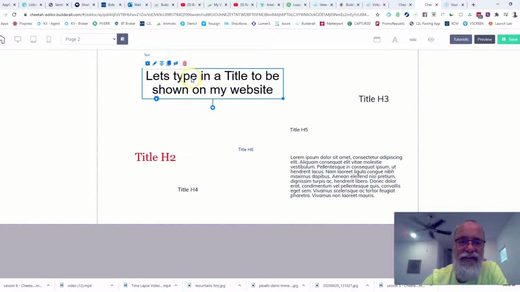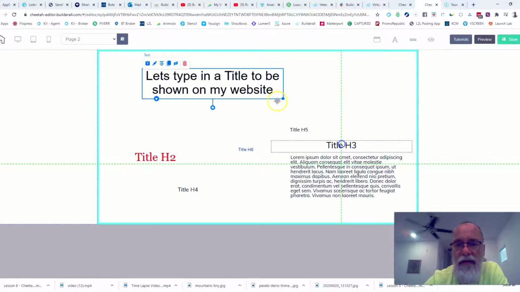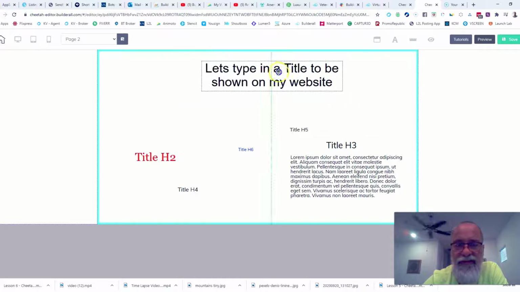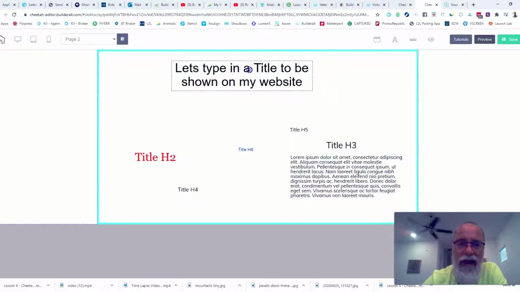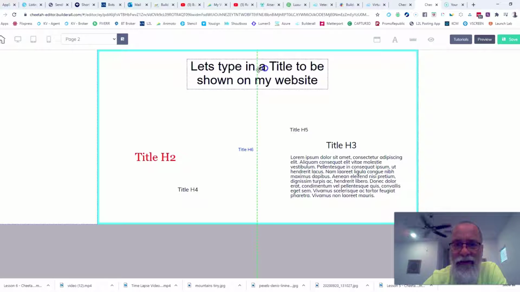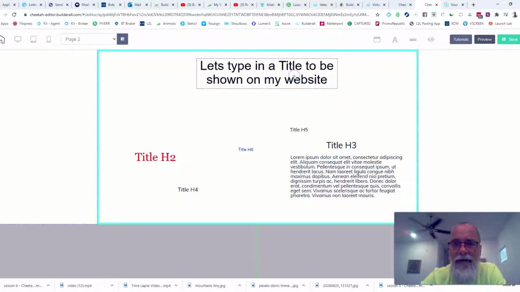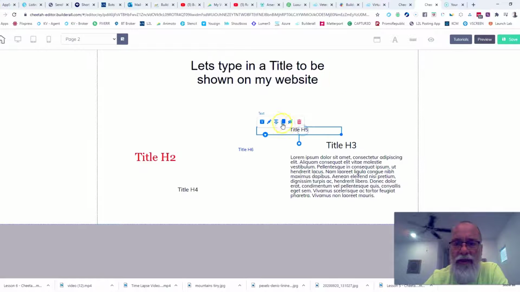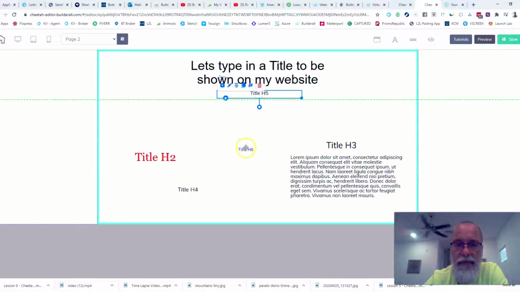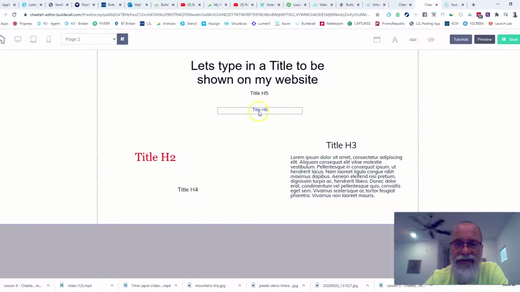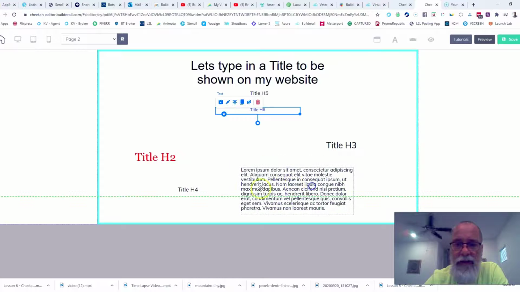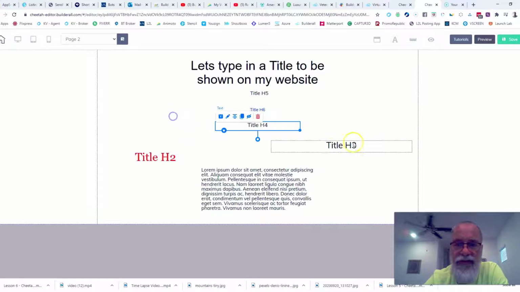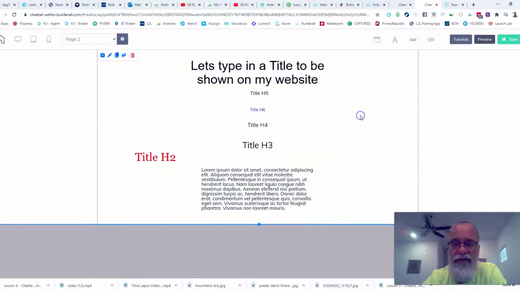Now, if I want to make edits to this text specifically, actually, let me show you something else. Let's just say this was the text that I wanted at the top of my website. I don't know where the center is. It's somewhere around here. And you know what? There are little ruler bars that pop up, but look at, I can click on the box itself, the text box. I can click right here. That centers the element on the page. So you can see examples right now. I click on it. I center the element on the page. Click on it, center. So that's a good trick for you.